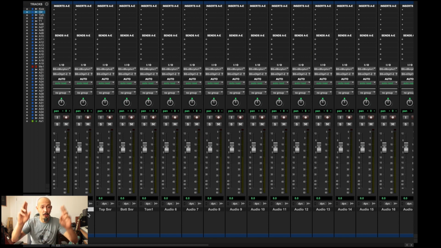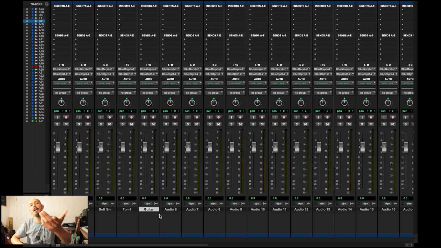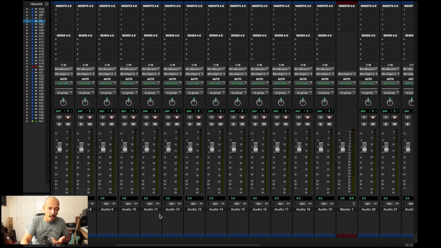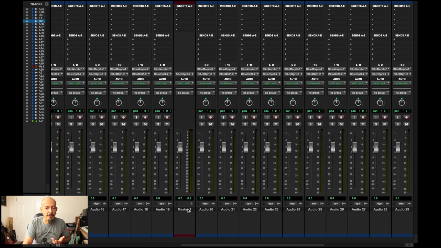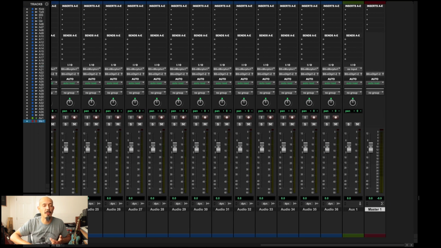You will send me what they call the stems, and I will create my own session, which I already have. More likely, I already have a template session set up. All I gotta do is dump the tracks in there. Regardless, when you hire somebody to go to your studio, you're paying for the time of this person to actually come in and start working on the sonic quality of the project.